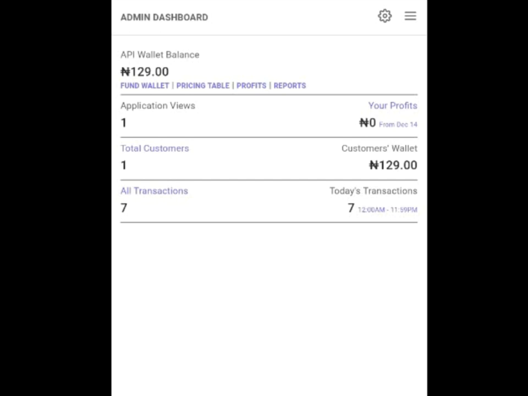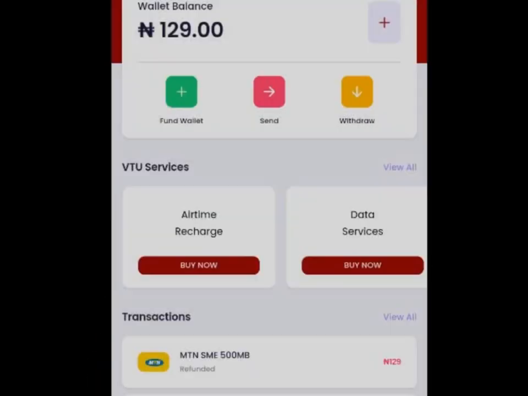Now, when you receive the money, you see the money in your Paystack or your Flutterwave account, but they will not send the money to you directly. It's after, let me just say, second day. Second day, they will send the money into your bank account. Okay? So that's how that place works. You remember that I put my bank details. So let me see how it will look in this place.